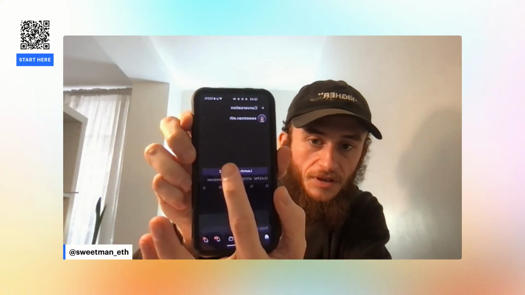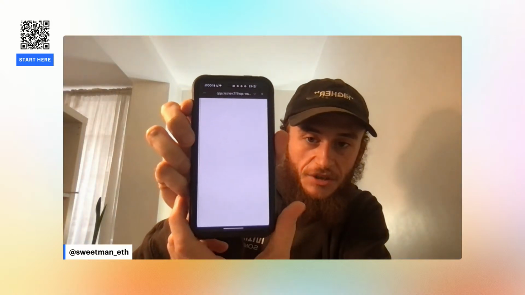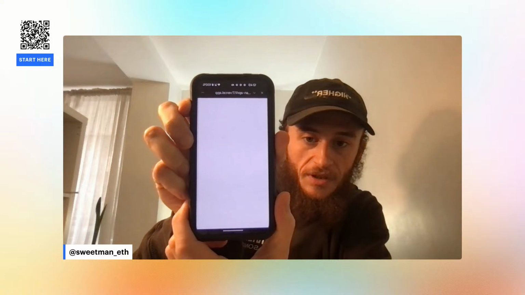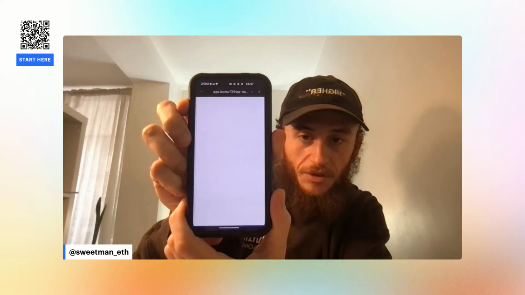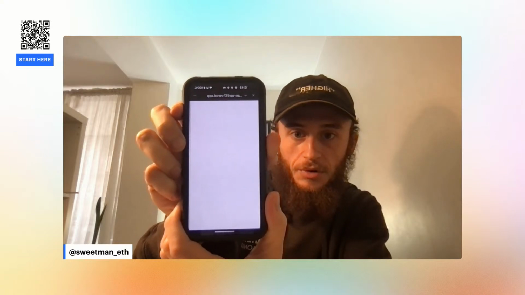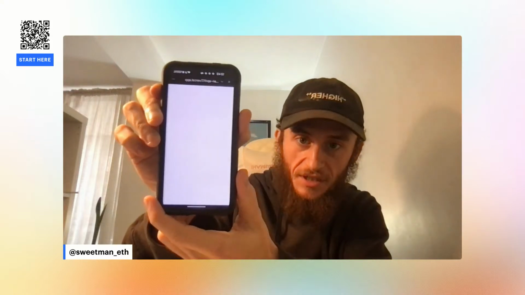Here's my post. If I tap on the launch, we don't have to leave the application. It just immediately opens up our Farcaster app right here inside of the social media feed for us to be able to share our app with our friends. Might be stuck here.